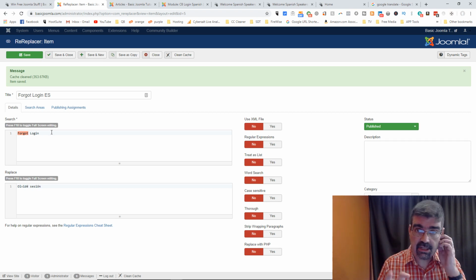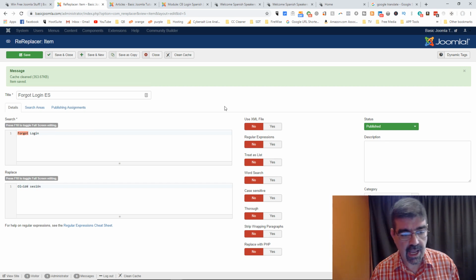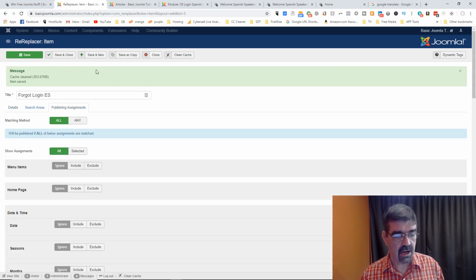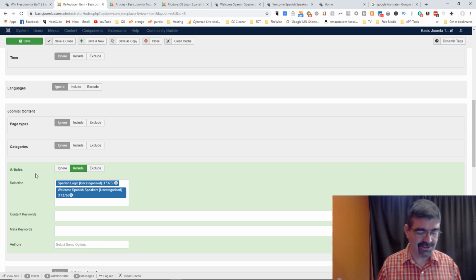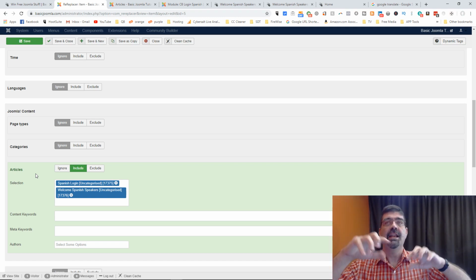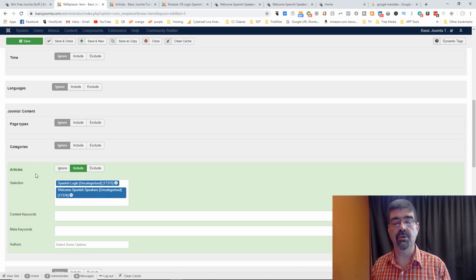Now, it might be easier to create a Spanish-speaking category. And then in that case, you could assign these ReReplacer things to anything in the category instead of hunting and pecking and selecting individual articles. And that's how everything goes in Joomla, right? You think, oh, here's a different way to do it. Now, instead of applying these to all these individual pages each time, I can just apply it to an area. And once again, you're doing these little translations that will make a difference just for a small segment, but you're not converting your entire site to be multilingual.